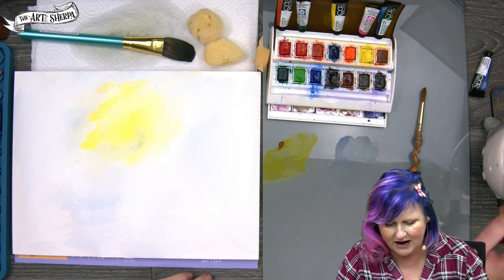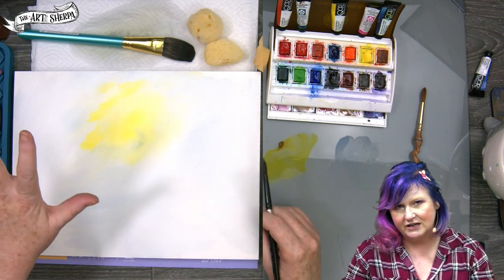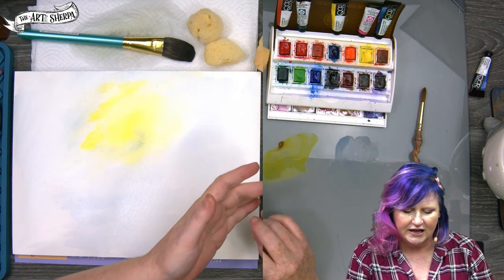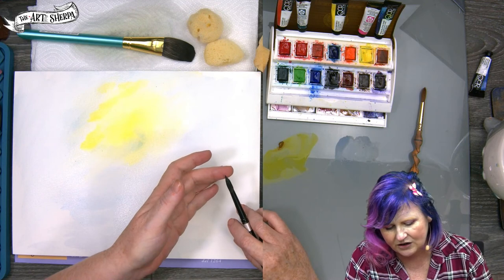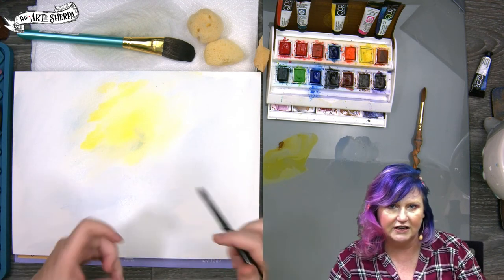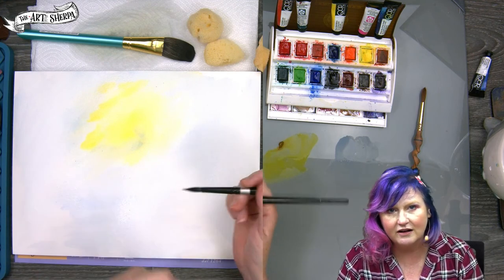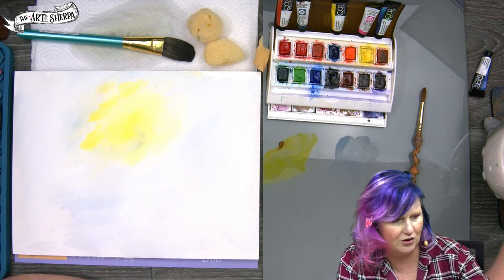Now I'm going to grab a number 8 round. This is a black velvet round. I'm going to tell you what you need to know about watercolor brushes. In a watercolor brush, you want it to be able to pull in a nice amount of water and have a good tip, especially on your rounds, that can go very fine. You want the brush to carry you for a little while. It can be synthetic and can be natural, but a thirsty belly is our goal.